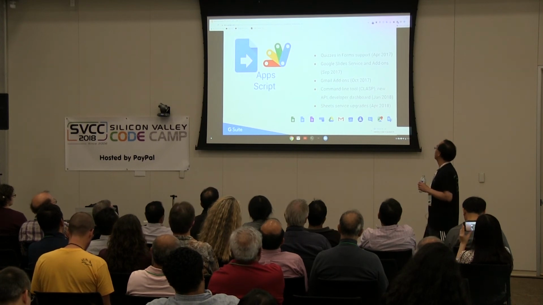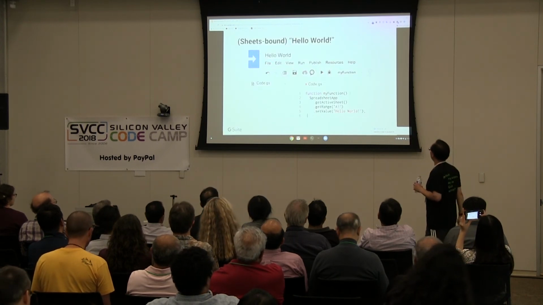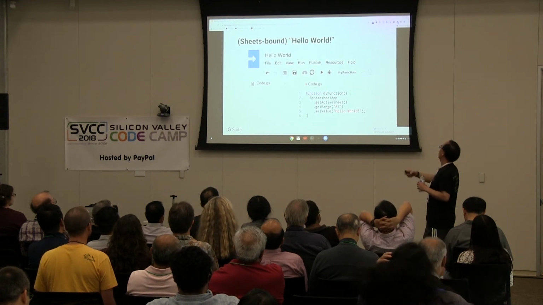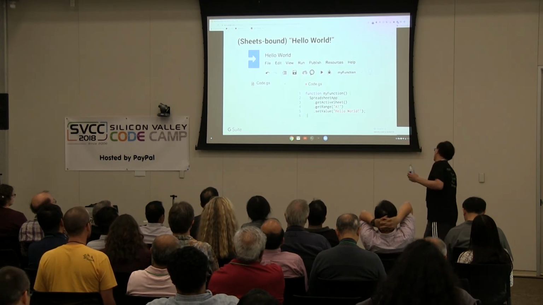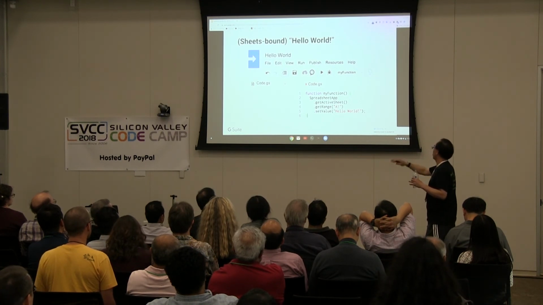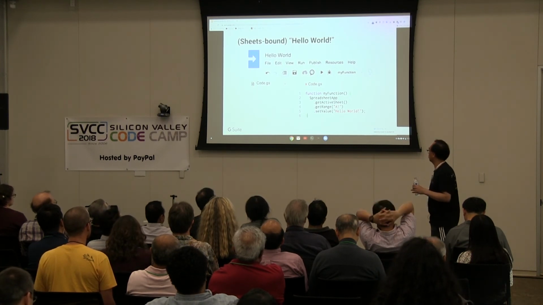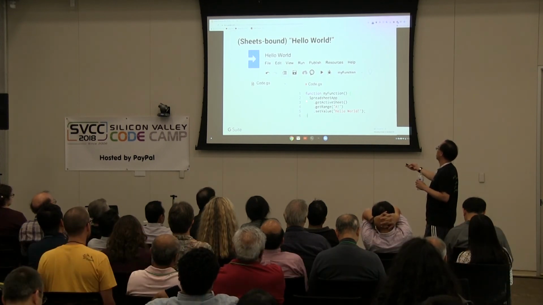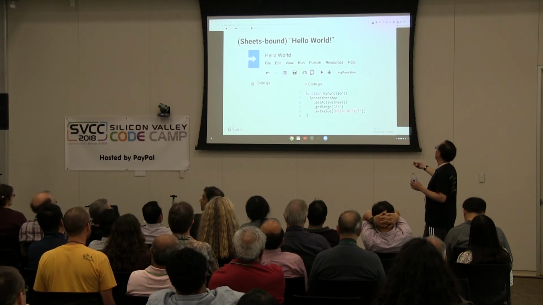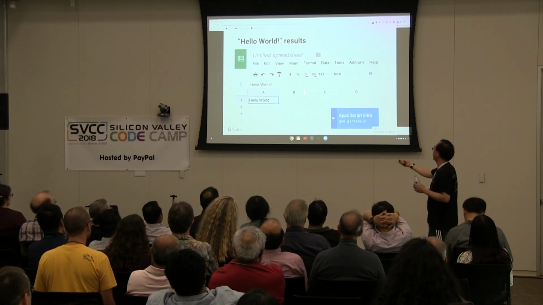Oops, no demo. AppScript is another thing I did in the last session. This is also serverless. So I have a spreadsheet. Remember how we had to get OAuth from a spreadsheet, then store data, get a service endpoint, create requests, and then batch update the request? Well, in AppScript, you don't have to do that. You can just say spreadsheet, give me access to the current sheet, give me cell A1, and then put hello world into it, and then boom, you have that.